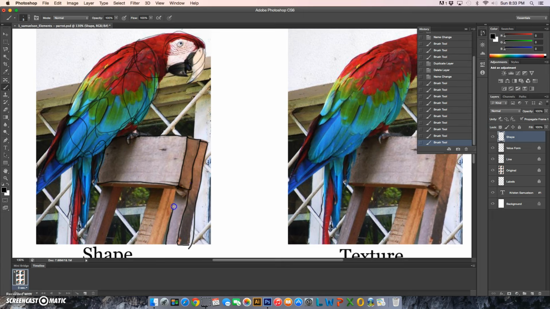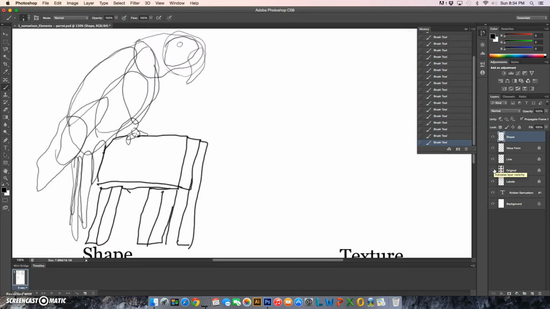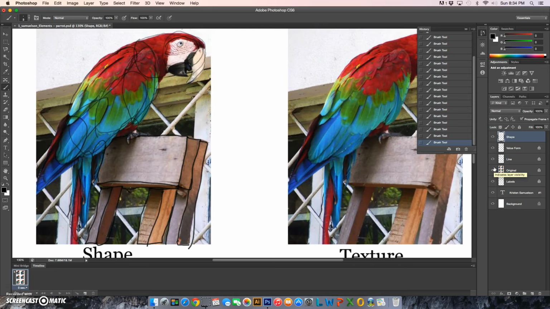Okay, and as you fill that up with your shape, then you can be checking your work to see how it looks against the original. Okay. There we go. So now it's got its perch as well. Okay, so when you're actually happy with that layer, you can lock it and move on to the next video.